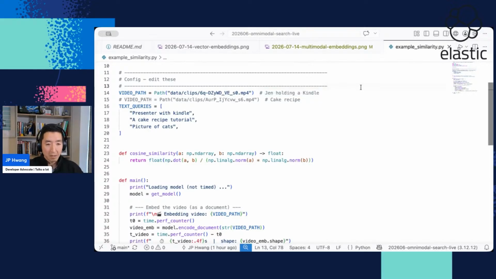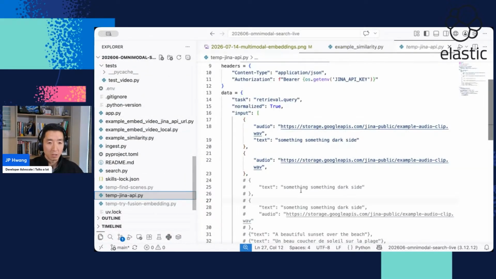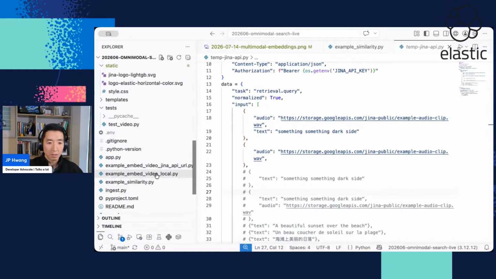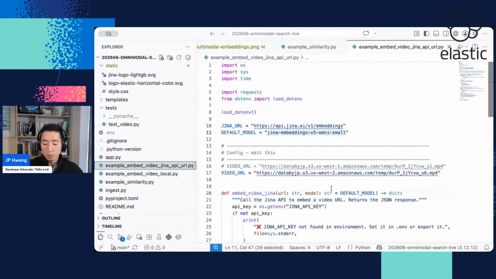Actually, I have an example here in the code base where you can generate embeddings with the Jina API. If you go to the Jina website and get your own API key, it does include, I think, 1 million units of credit, and that's totally free. So if you want to try that out, I would encourage you to do that. But if you're looking for larger scale commercial use, check the license and figure out what solution, whether it's API or self-hosted, would work best for you. And I believe the Jina folks have got some exciting stuff cooking up in that department as well, which I'm sure you'll hear more about.